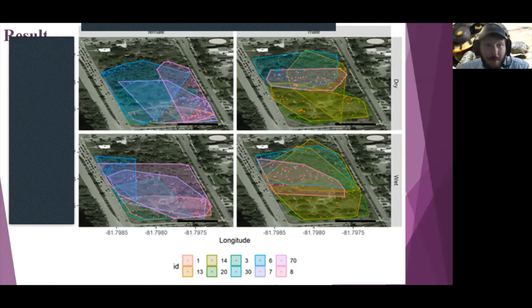But this is the minimum amount of space in the preserve that she would be able to use based on those calculations. As you can see here, there's not a huge difference, but in general, the males seem to have these bigger convex polygons, especially in the wet season here, taking up really big portions of the preserve, going back and forth. Our biggest adventurer here looks to be, I think it was number 20, Lou. He basically spent a lot of time in the oak rosemary scrub, but also ventured all the way up into this section over here a couple of times. And compared to the dry season, you can see those ranges are very constricted, very different compared to the wet season. So the males definitely seem to be moving a lot more in the wet seasons.